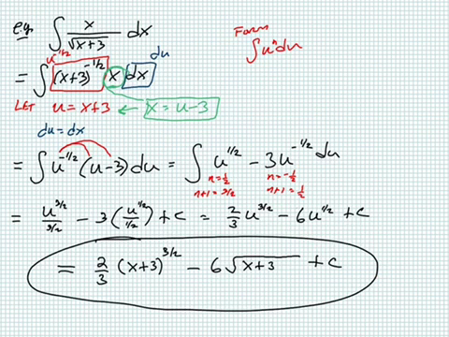Now if you want to check this, it's a little more complicated because you have to take the derivative, and then once you take the derivative, you've got to get it into a single quotient. But if you do so, you can prove that you get to the original integrand in the problem. All right, so that's about as tricky as it gets as far as this class goes in terms of the u substitution for the power rule.